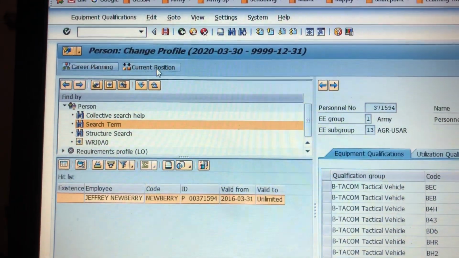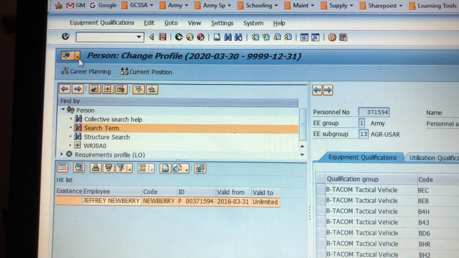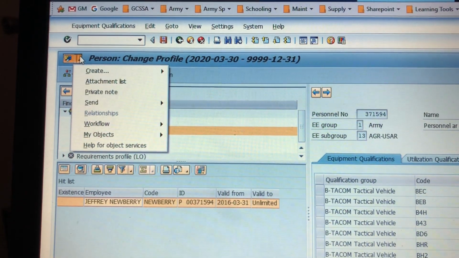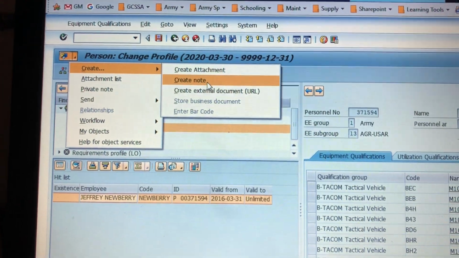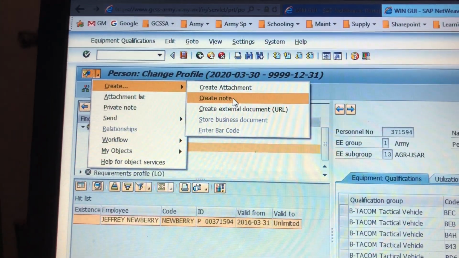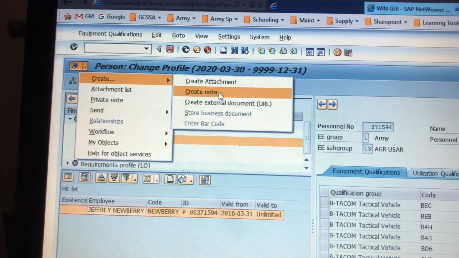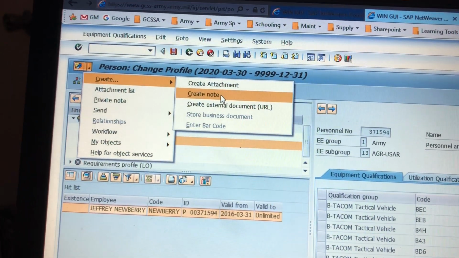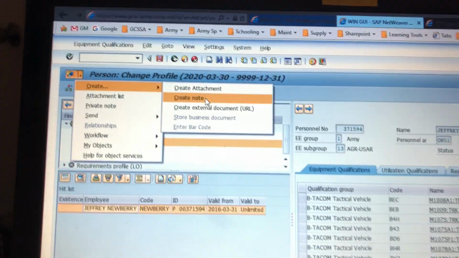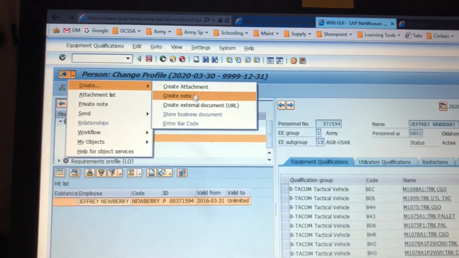Check it out. What do you notice that's the same? Create attachment. You could just put a note in somebody's file and then it's just stuck there. Like, this person is a terrible driver, and then send it on. And if somebody actually goes in here and looks, they're like, oh crap.